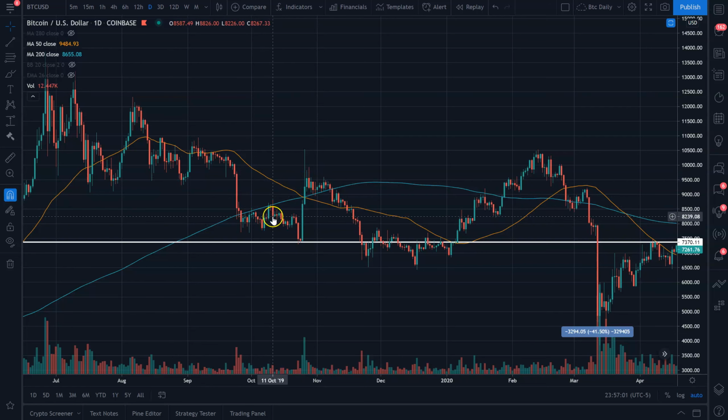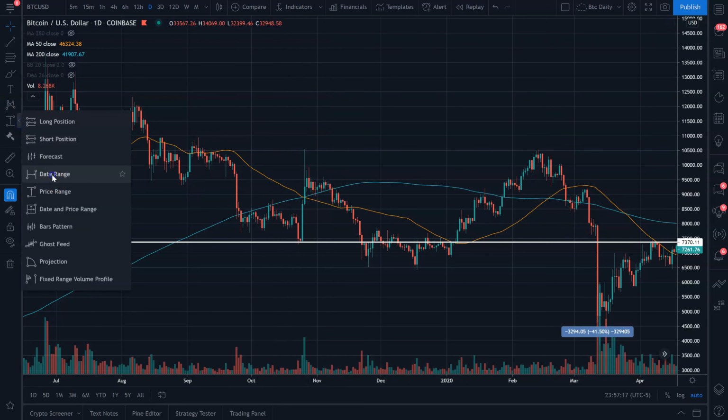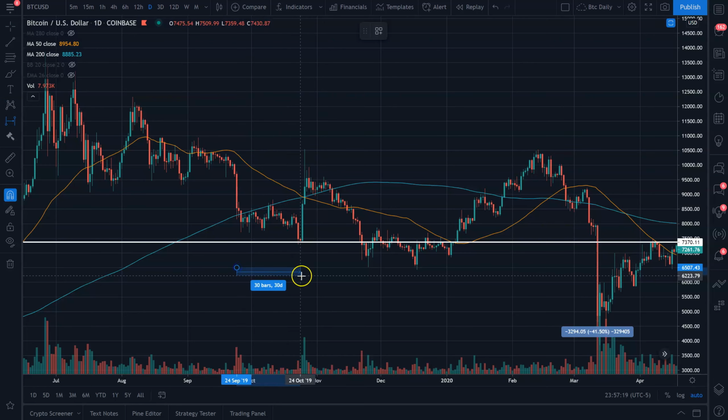I lost faith along the way. Over here on this initial bounce, I ended up going short, thinking it's just not going to get there. And then I ended up losing a lot of money because I didn't stick to the original plan, which was to wait for that $9,500. So I will not make that mistake again. They say the best lessons are the ones that are most painful, and that one was certainly a painful lesson.